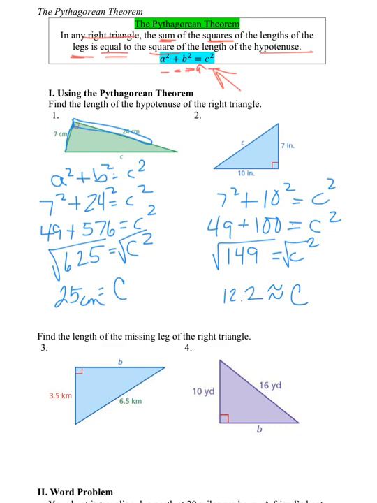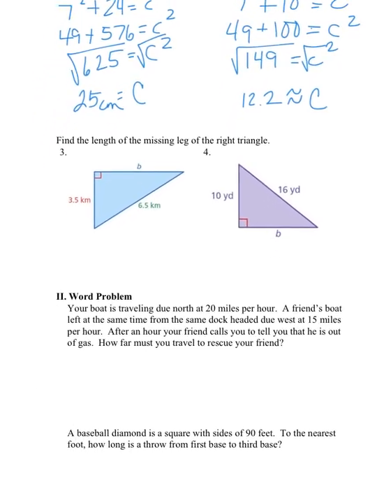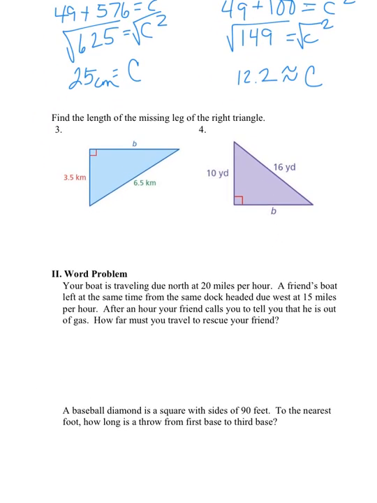So you can also use that Pythagorean theorem not just to find your hypotenuse, but also to find a missing leg. So when you're doing this, you say, a squared plus b squared equals c squared. I'm going to say a squared is going to be that 3.5, so 3.5 squared plus b squared, which is going to stay as b squared, equals the hypotenuse across from that right angle, which is 6.5 squared. In this one, simplify your exponents first. So 3.5 squared is going to be 12.25.